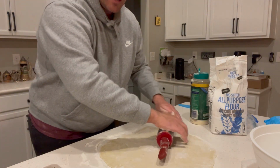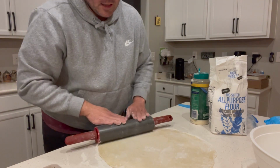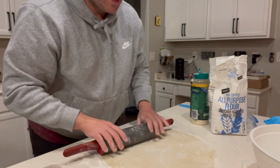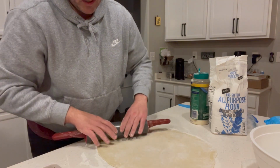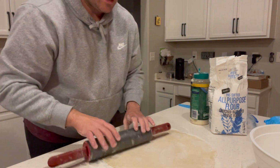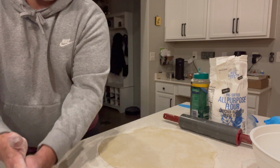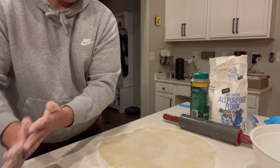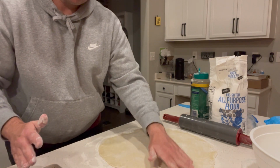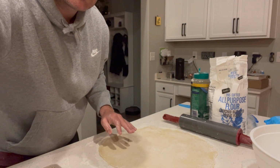And I'm gonna give you another little insider tip. I like to pre-cook my dough, just a little bit, let it get a little bit of color on it in the oven, and then I put my toppings on it. Because sometimes the toppings and the dough don't cook at the same pace.